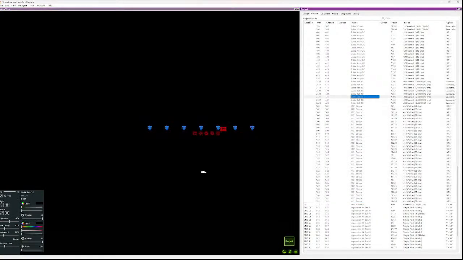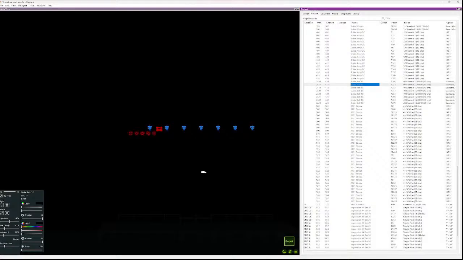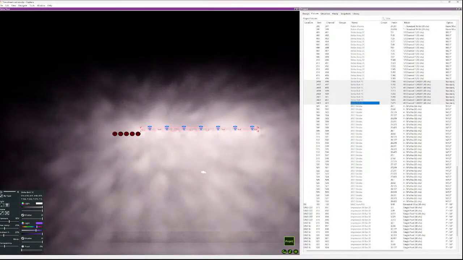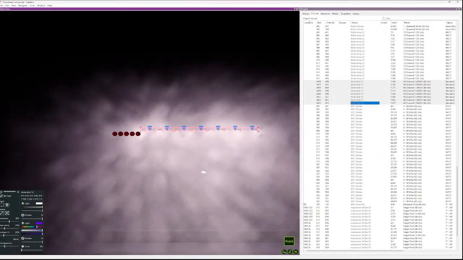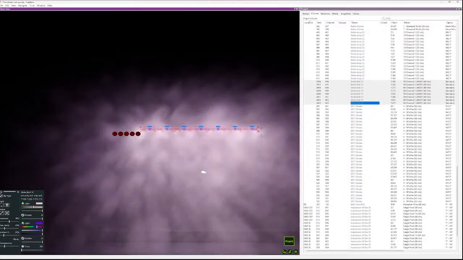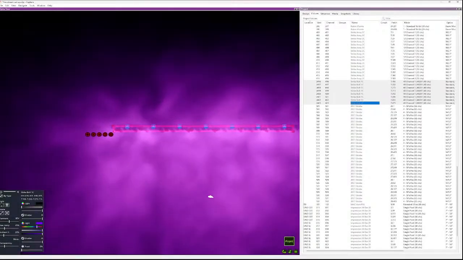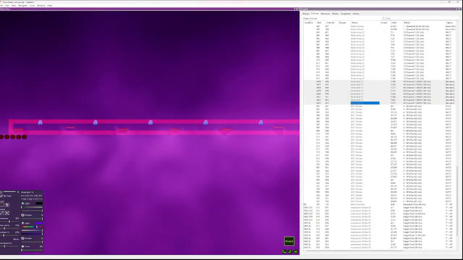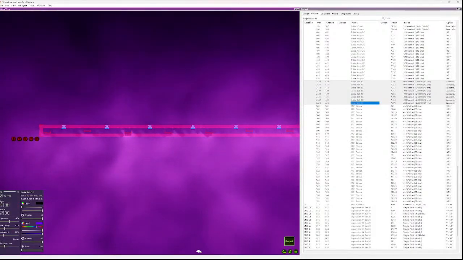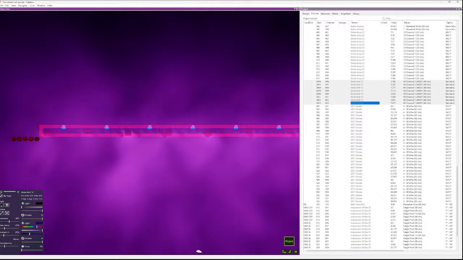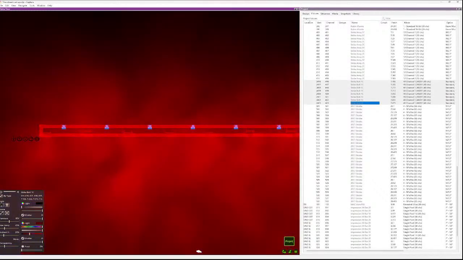Does look okay. That's what these look like. Cool. And these give you your color. They're angled down fine. Let's scroll through them here. Cool.